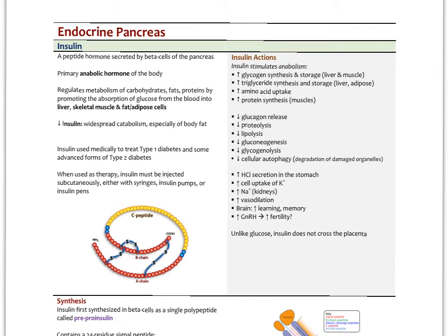So next, let's focus on insulin in more detail. This is, of course, secreted by the beta cells. It's a peptide hormone. Remember, peptide hormones cannot be taken orally. Your digestive enzymes would break them down. So the only way we can really deliver insulin would be through injection. There are other methods like intranasal delivery that has sort of come and gone, and I think it's recently come back again, but it's not a very convenient way. You have to sniff it, basically, and it can create nasal irritation, as well as unpredictable levels of absorption. So that's why injection of insulin is still the standard for therapy.